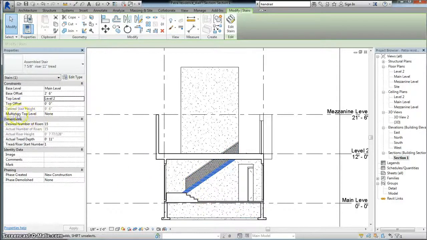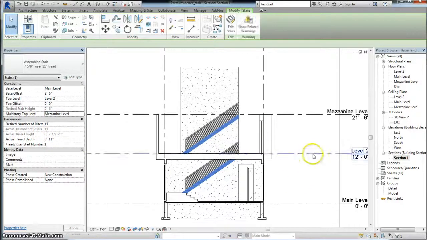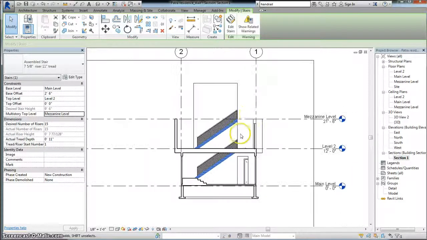And then if we go back to the stair condition, it's kind of nice once we get this going, we could talk about multi-story top level. So right now it's not multi-story, but we could say mezzanine level. Now since there's not a floor in it, it's kind of not liking the configuration, but I know you can put that in, and now we'll have both stairs in once you have the mezzanine level drawn in, and you'll be able to duplicate that stair. So what's nice is we'll design it once and do all the configuration, and then be able to apply it to the next level. And so there you'll have your stair and ready to start to do some fine detailing on that.